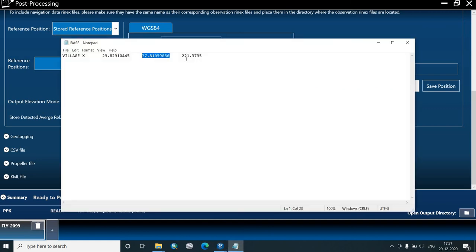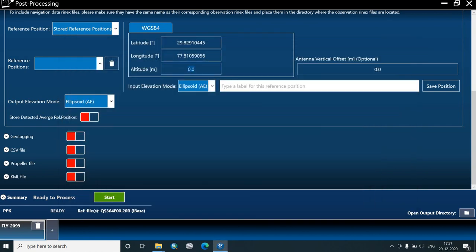We'll take the altitude. These are arbitrary values which I have used; these are not accurate values. The antenna offset we'll put as 0.025 and we'll label this point as X and save this position.